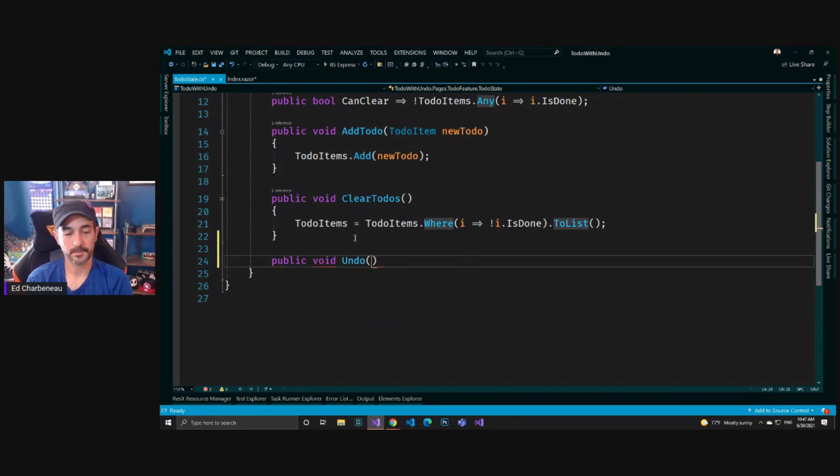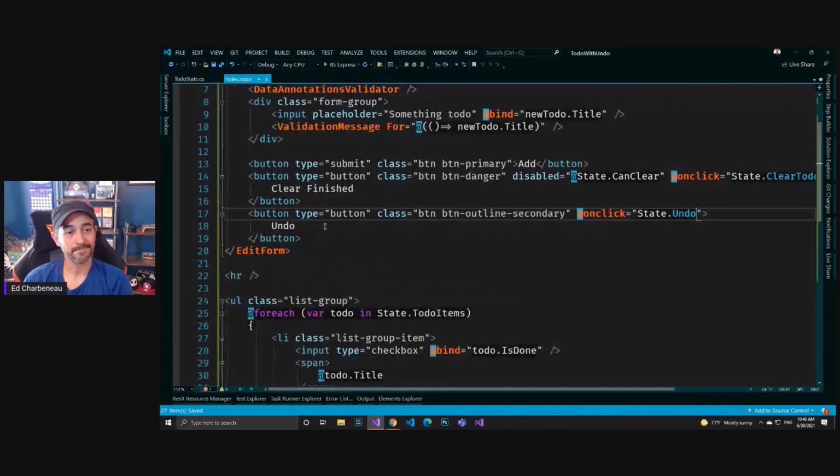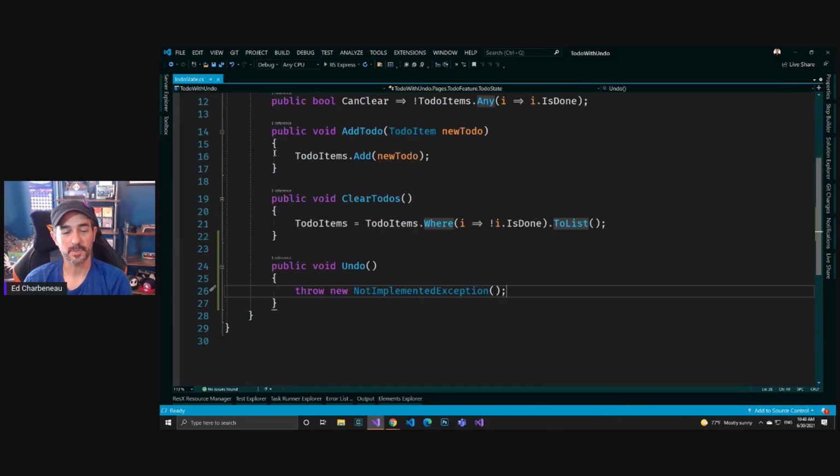Void undo. And then in undo, we'll just do throw new NotImplementedException, just to hold our place. So we get a good form here, and now we don't have to go back and edit the form at all. That should be a done deal. The undo button should just work, or not should just work, but I mean, it won't cause any compile errors. So we won't have to go back and revisit that until a little bit later.